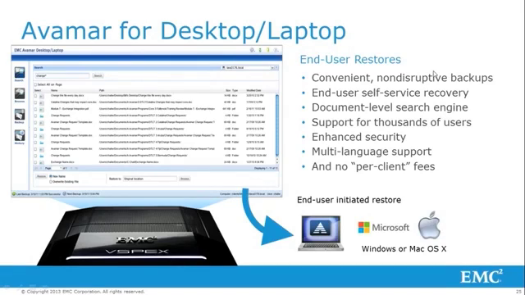of the help desk to restore data to end users' desktops or laptops. End users are automatically backed up when logged in during normal backup windows. Alternatively, users can initiate backups on their own. Similarly, with the help of a powerful search engine, they can restore their own files at any time and from anywhere without contacting their IT help desk.